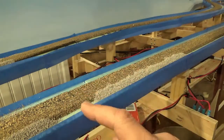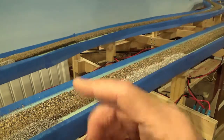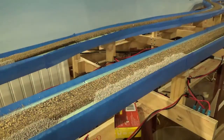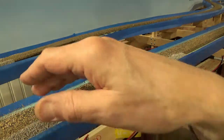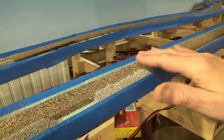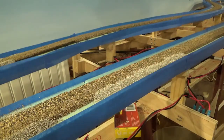But before I do the gaps, I've got a small vacuum cleaner, and I'll show you that in the next segment. I'm going to vacuum up all the ballast that did not stick, it'll be quite a bit of it, and then return it to my coffee can to be used again. That saves money, saves ballast, and cleans everything up, so that when I come in here to paint these gaps, there will only be the ballast that's stuck to the paint. It won't get all sucked up in the paint again. And also, I'll show you how we clean off the upper surface of the roadbed and the sides here. That'll all come later. But this is how we start the ballasting, the scenic work on the track.